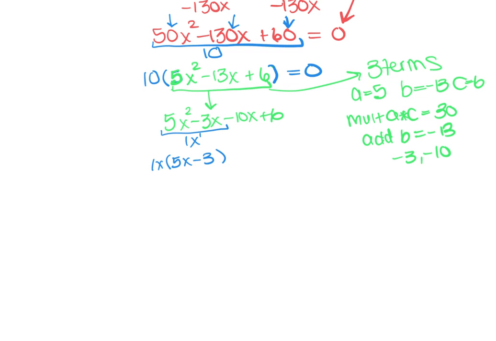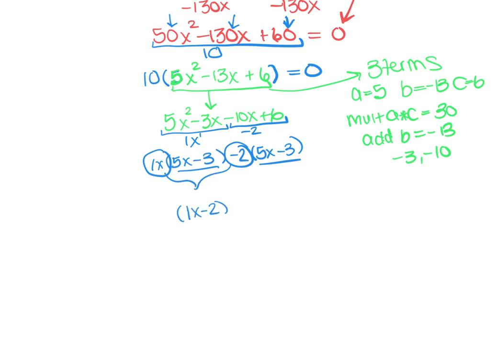So now my goal is to make the parenthesis part match this piece here. So as I look at these two numbers, I realize I need to factor out a negative 2 in order to end up with negative 10 over negative 2 is a positive 5 times x, and then 6 divided by negative 2 is a negative 3. So notice that my parenthesis parts match, so I can group together the 1x and the negative 2. And then those matching parenthesis parts become the others. So we have 5x minus 3. And then our last step here is we're going to bring this 10 down, and that is our fully factored form.